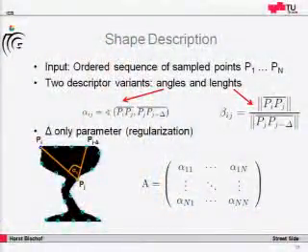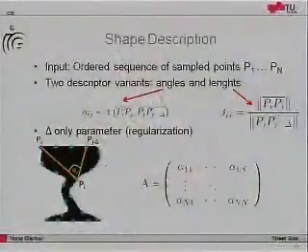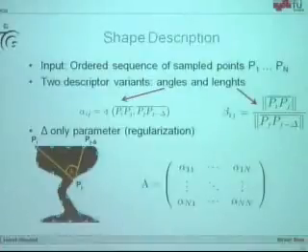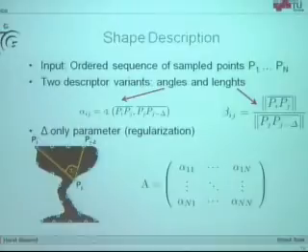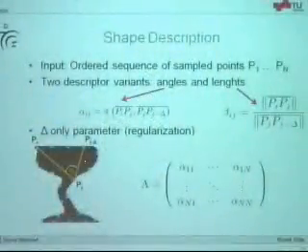So how does the shape description work? Remember, we have an ordered sequence of sample points along the shape, P1 till Pn. So what we do is we take a point on the shape. Then we take all the points along the shape, so this Pi, Pj, and we take a point that is minus delta points away from that point. And we take that angle as a representation. So basically you start here at the first point, get this triangle here, of course the angle is 0 for the first, and then you move delta away, so you get here this angle which you enter here. Then you take the second point, third point, so you get one line here. The same thing you do with the second point, you get another line of angles.